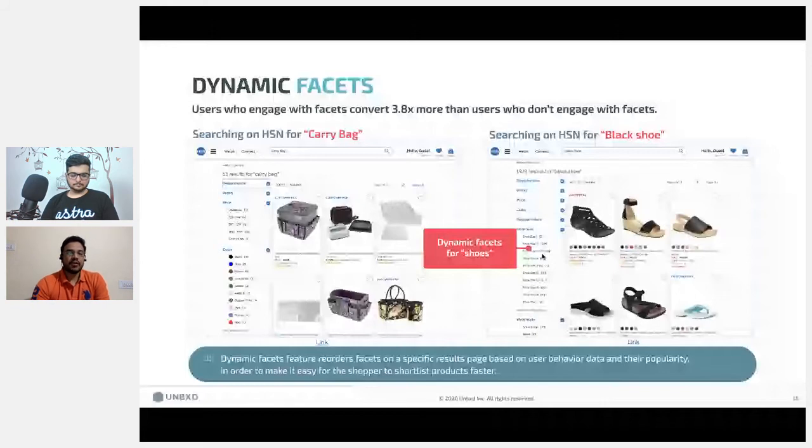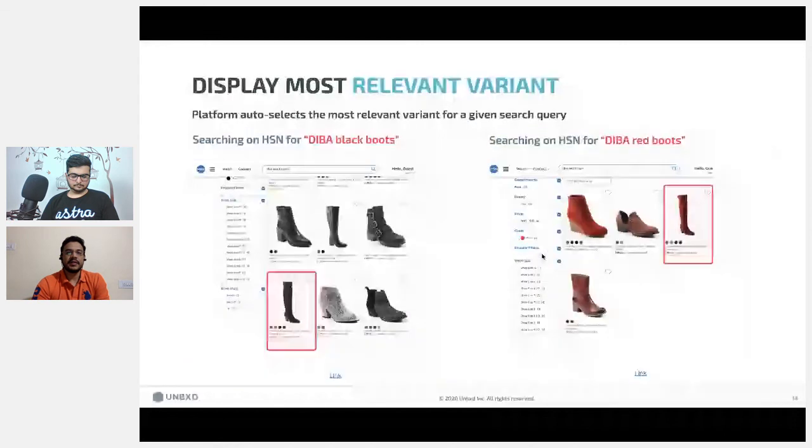Talking about relevance, this is an interesting topic, right? Today, how your search engine handles variants can be a great way for you to judge how mature the site search solution is. 9 out of 10 retailers have variants in their catalog. But when the search indexes the catalog, it doesn't build a relation between those grouped products in a way that is intelligent and for the catalog to identify.